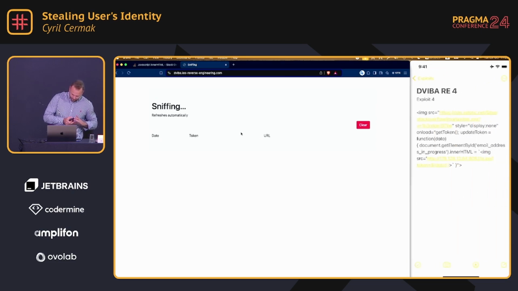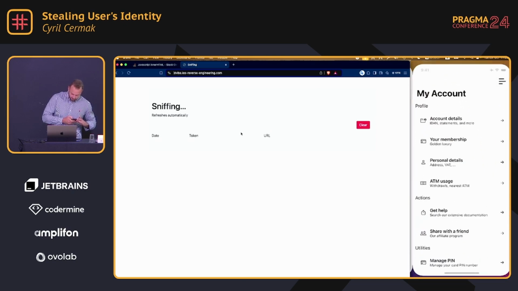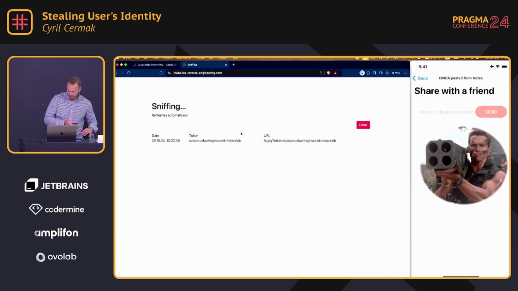So we're going to move towards exploit 4. Select it here, copy. Going to load the view again, paste it in, and send. Now we got the image there, and as you can see, we got the token from the a.jpg, right? Because we have it there in the URL that was serving the second view. So at this point, this is really vulnerable. I can craft a link, send it to someone maybe, and then they would click on it. But still, right now, this is only on the device. I can't do it remotely.